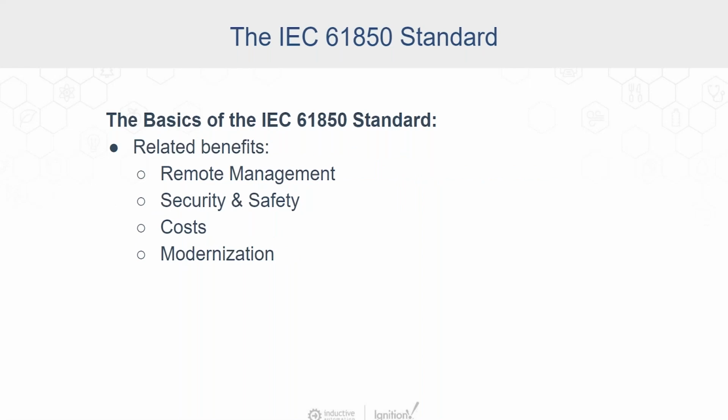While the primary benefit of IEC 61850 is interoperability, there are some related benefits too. I'll go over them quickly now, but as we talk about the new driver, they'll come up again. Remote management. With everything connected, you can manage all of your devices from one location. And with Ignition, of course, we can then take that even further and manage everything across the entire enterprise from one location. With security and safety, protocols like this improve the security and safety of your system, which have always been important, but becomes more so with each passing year.